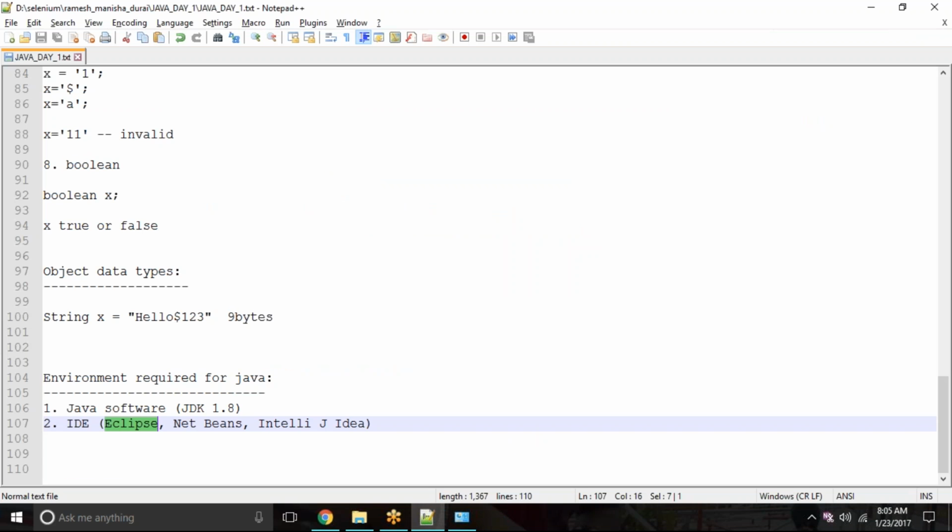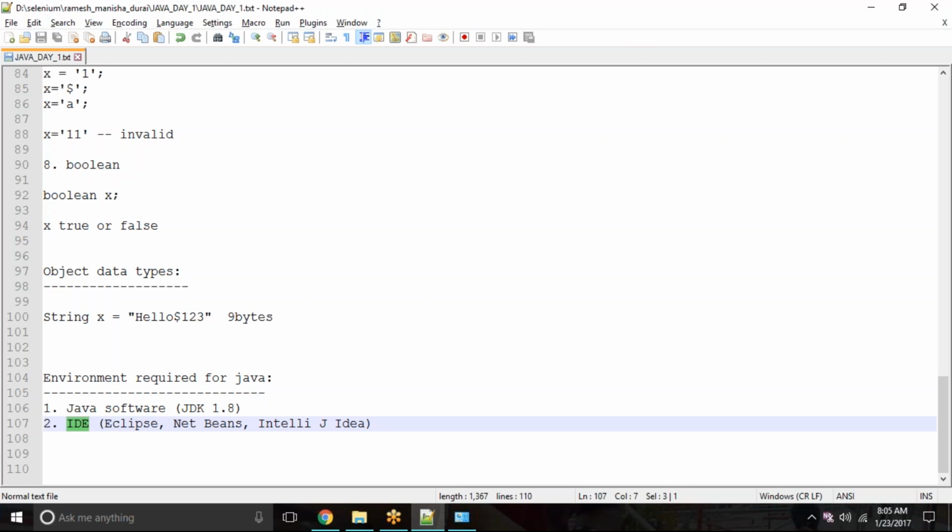If it is already there in our system, you don't need to install. If it is not already installed in our system, then download JDK 1.8 and install it. Okay. So in the installation of JDK, you will not have any special configurations. You can just run the file, click on next, next, next until the software is installed.